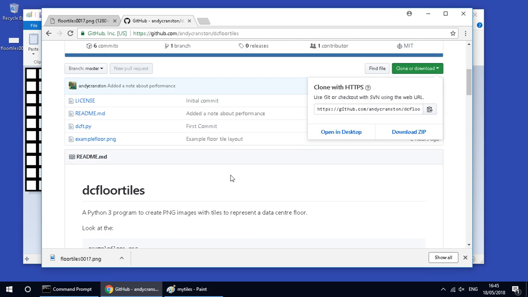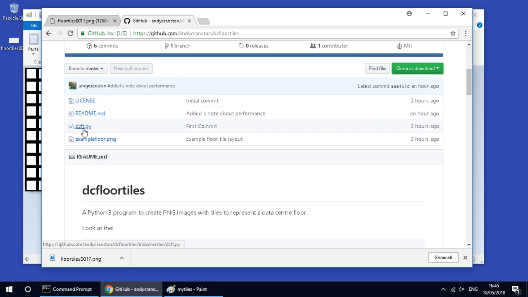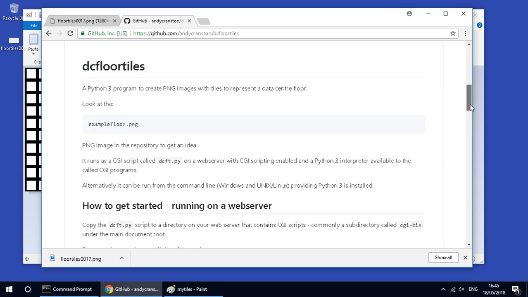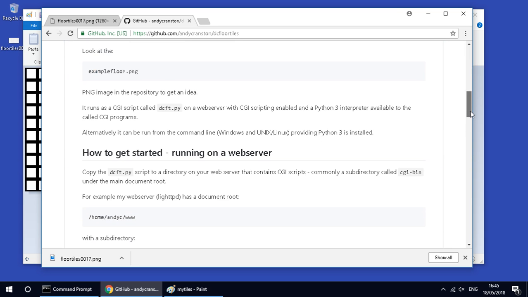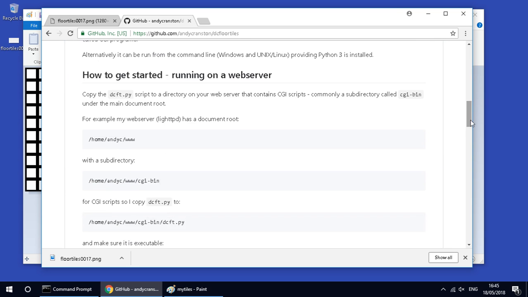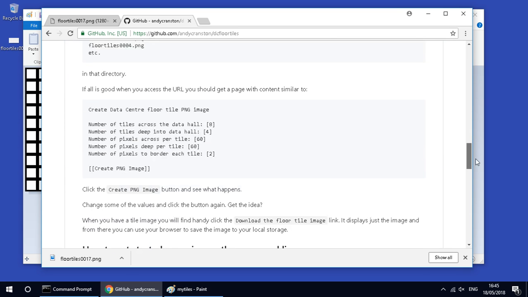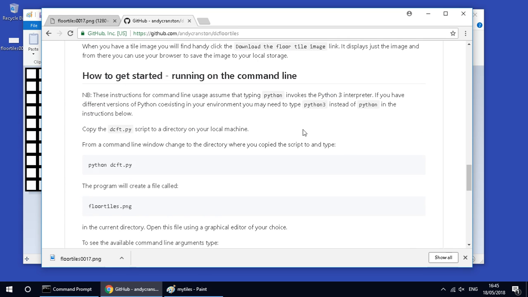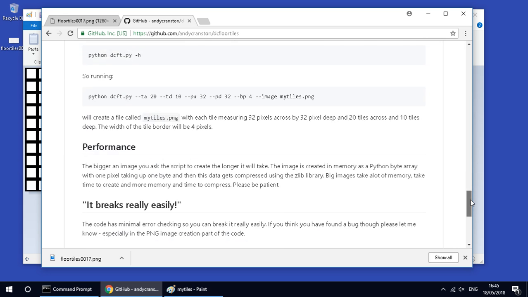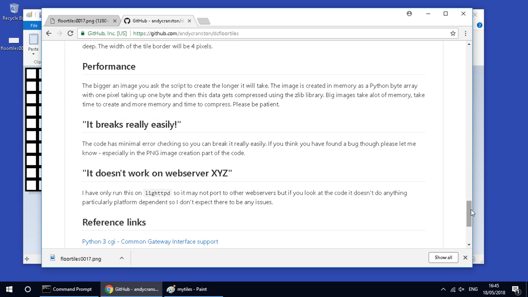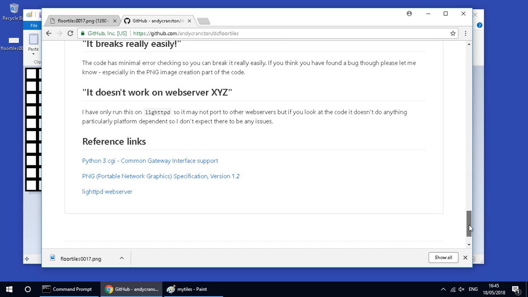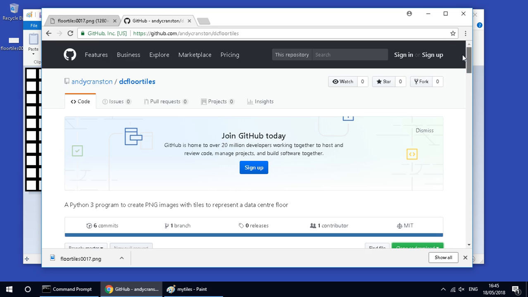But you can also take a look at the files from these links here, and the README file. There's some documentation on there on basically what the program does, or you've already seen that, and then how to get it running on a web server. There's some basic instructions there, and also how to get it running on the command line, a few extra little bits and pieces in there, and just some things about performance and other bits and pieces which you can have a read on. And some links there of useful websites that were handy when I actually put all the code together as well.